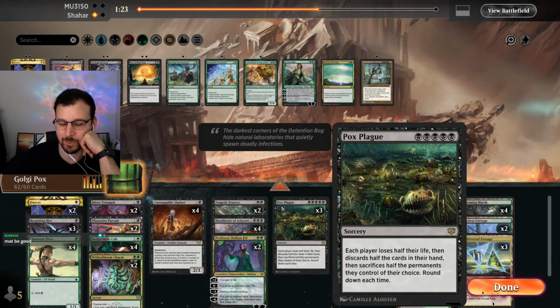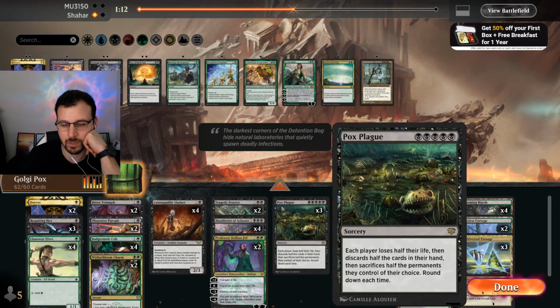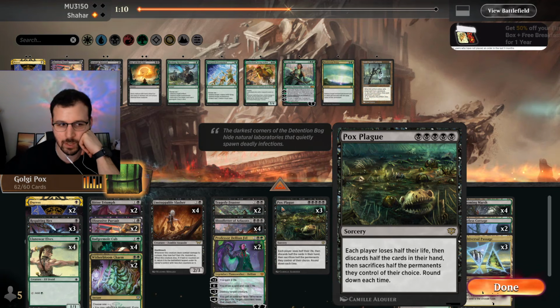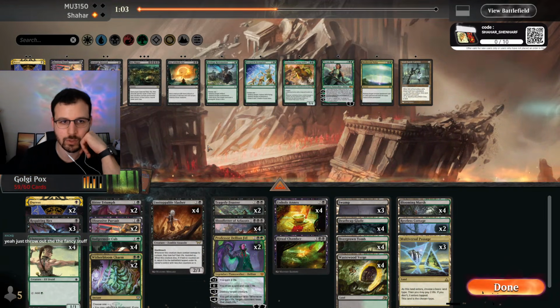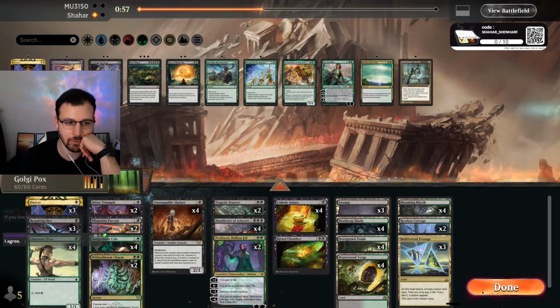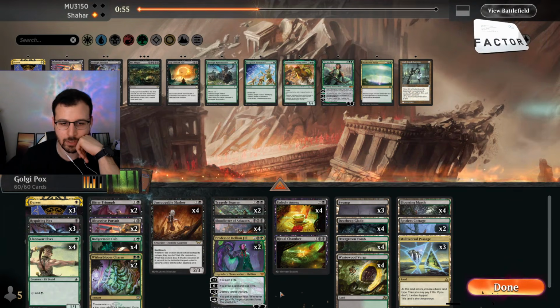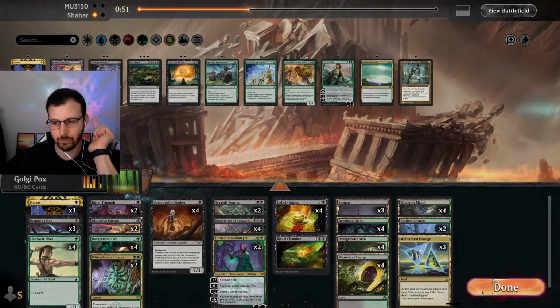I think Pox Plague might be a bad card in this matchup. No? I don't think this is the right call for this against Burn. Losing half of my life total. Yeah, maybe we just take that out. Bring back, like, add another Duress. I'll try, yeah, like, I think that's good. We should probably have another Professor, by the way, in the sideboard.